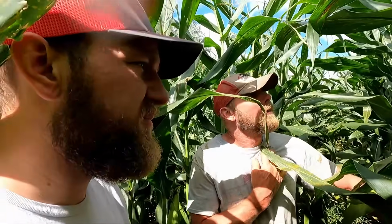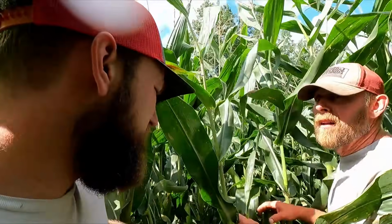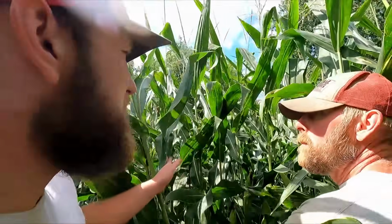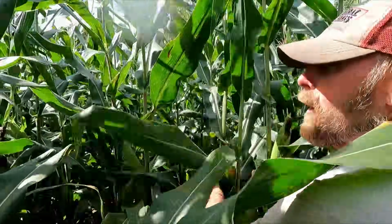And you know, you're learning, and on rented ground, you have to tell yourself how much you want to put in it. Yeah, ROI, that's a big one. And another thing too, compared to Dad's, is I got more plants out here, being it's 30-inch. So we'll see how much of a difference that makes. But then those deer hunters, I don't know, it's going to be a very big rack fit through here. Yeah, just to have wider roads.